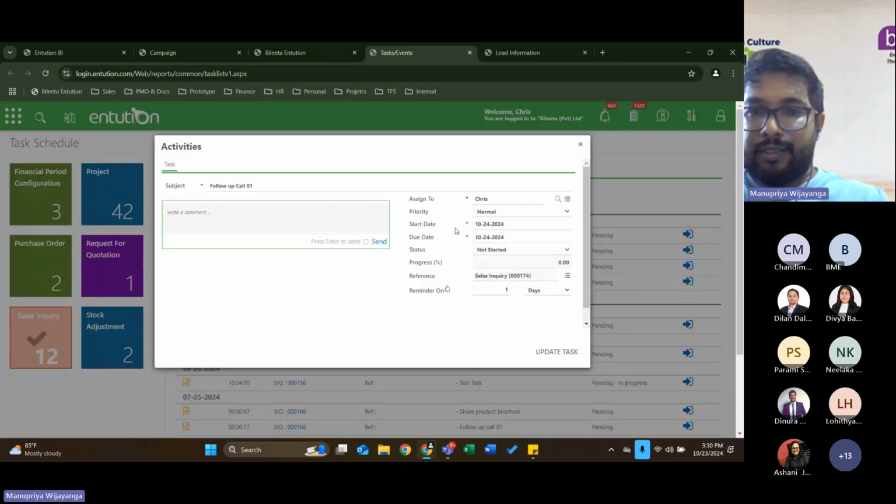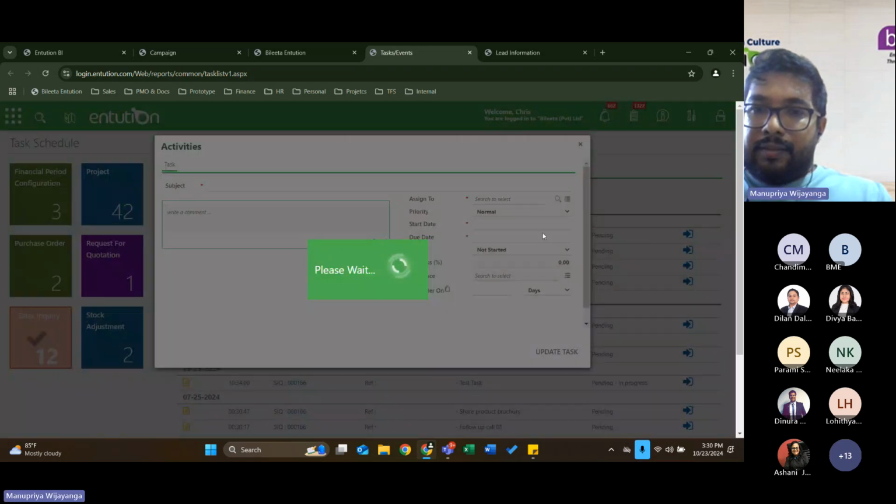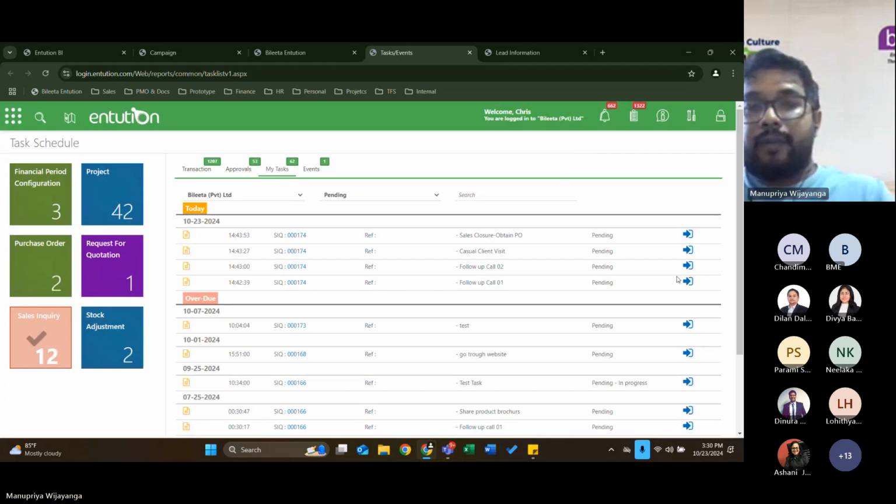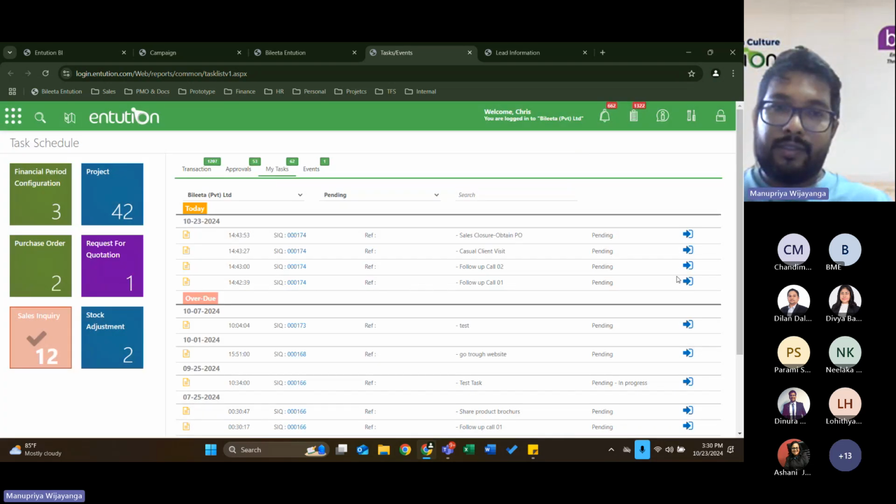So see, start date and end date is expected, right? So this one, another activity for the start and end date. So like this, what this is going to do is automatically create an activity plan, a very streamlined process for the account manager to actually follow up on the lead and manage the lead and see how the progression happens.